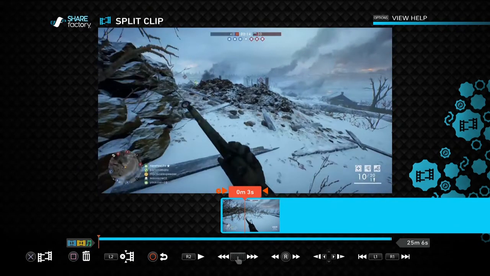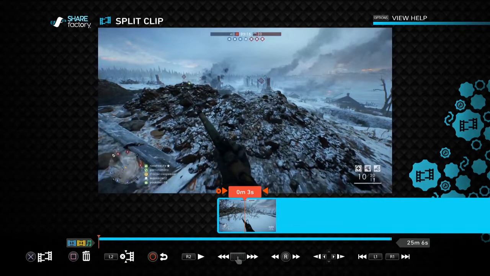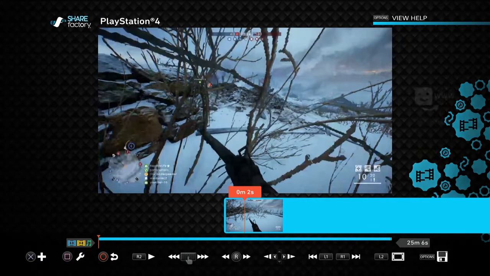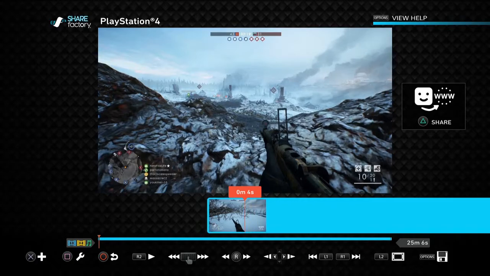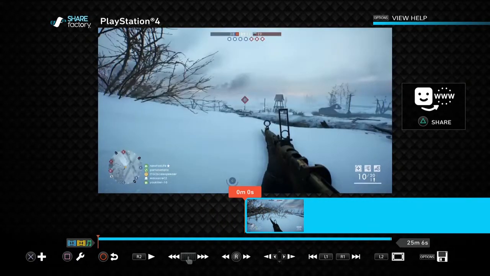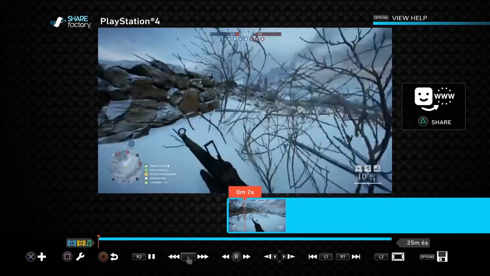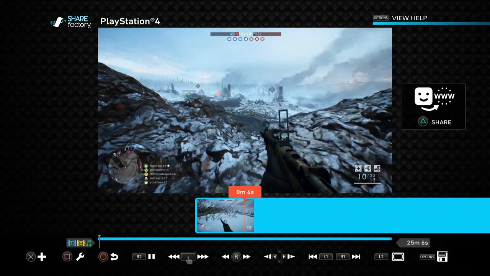Now it's not a problem when you're working slowly, but when you start to get used to the program, start working faster, you can delete things by mistake. So what you need to do is press the circle button to go back. You see at the bottom there's a circle. That gets us into the main options, and then we can do the other stuff. So now if I press the right trigger, you'll see, here we go, I'm going along, I'm setting up, and I'm looking for some enemies.